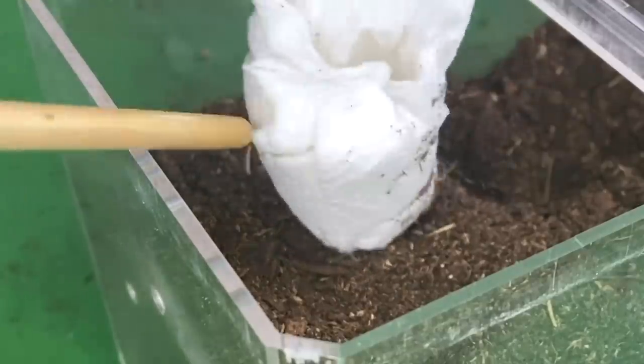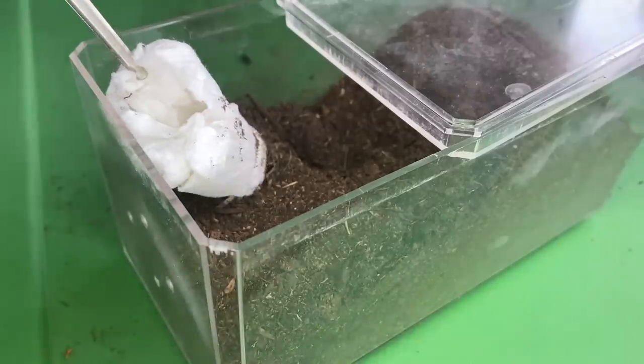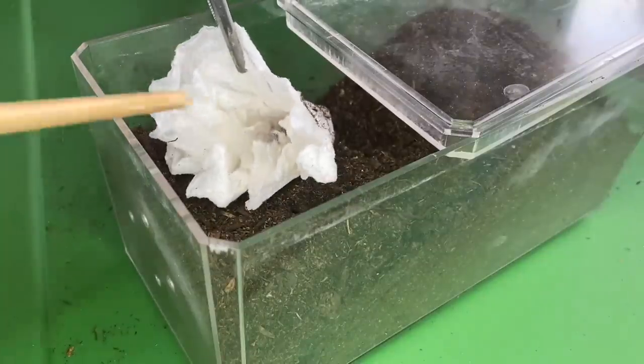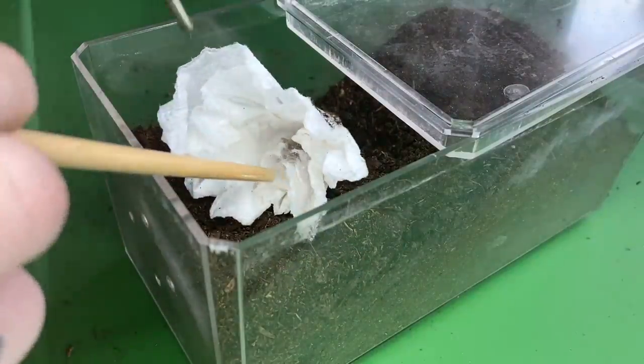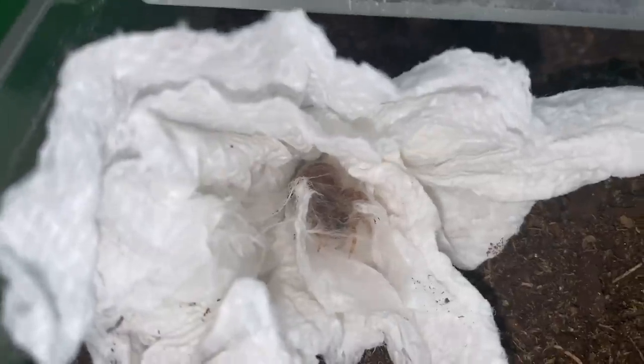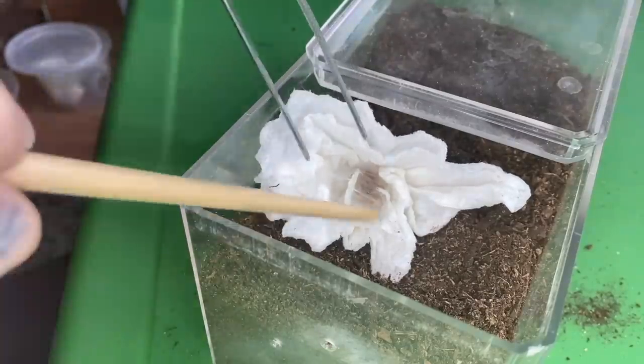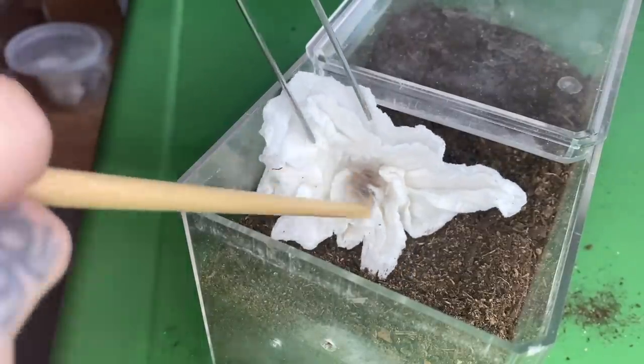It's webbed this up a ton. Like a ton. Do you guys see? Look at that. It was just like, I'm gonna make this my home today. It literally tore up the paper to construct a home. Oh my god, it's so cute. This is much smaller than I was expecting. Probably should have asked that. Let's see if we can even get it out. I don't even know if I'm gonna get it out without it being upset.